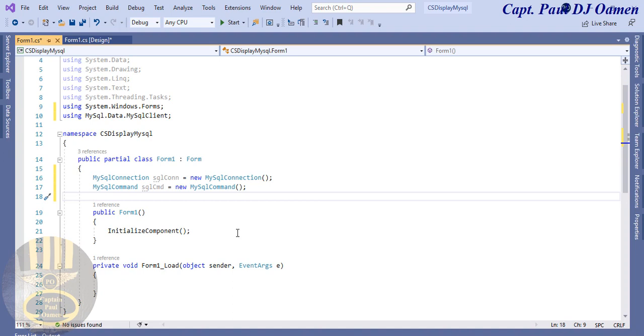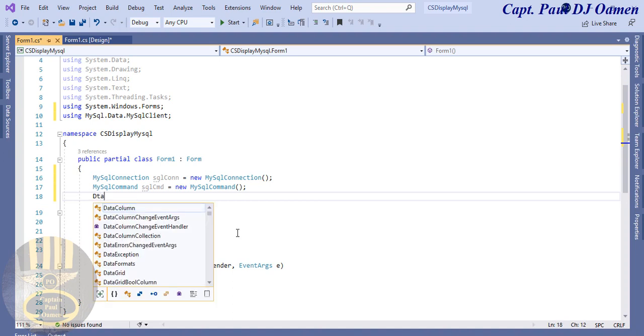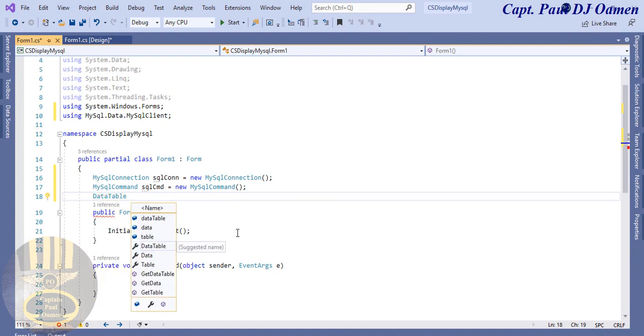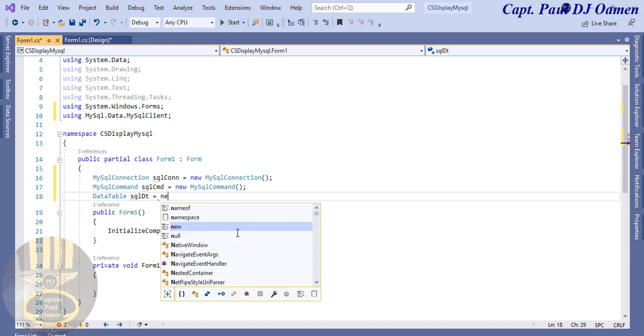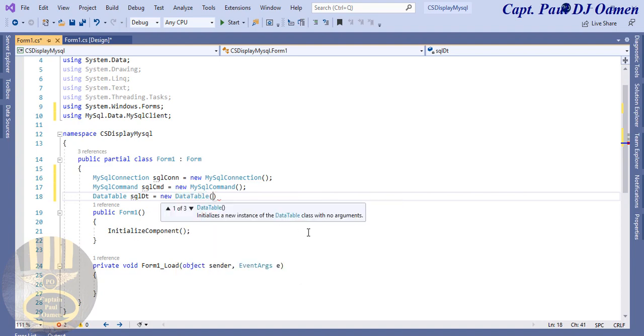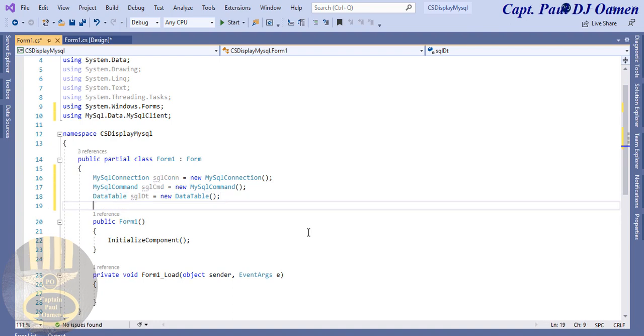Let's create object data table. So for the data table, I'm going to say DataTable. All of these objects I'm creating will be required for your connectivity. DataTable, so let's just call that SQLDT equals new DataTable, parentheses and semicolon.